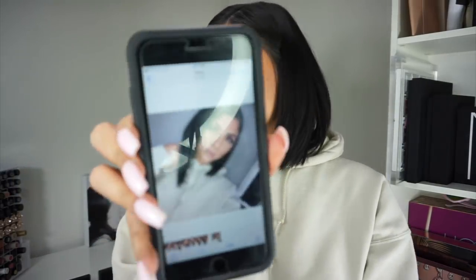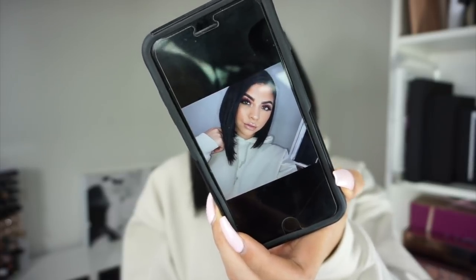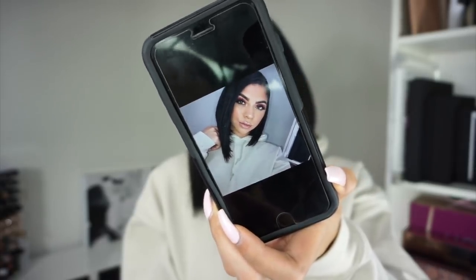I have my iPhone right here. It flashes on and we're going to take a selfie. I don't notice any type of flashback — this is not filtered whatsoever, just flashed with my iPhone 7 Plus. I'm actually impressed. I did not notice any type of flashback with this powder.